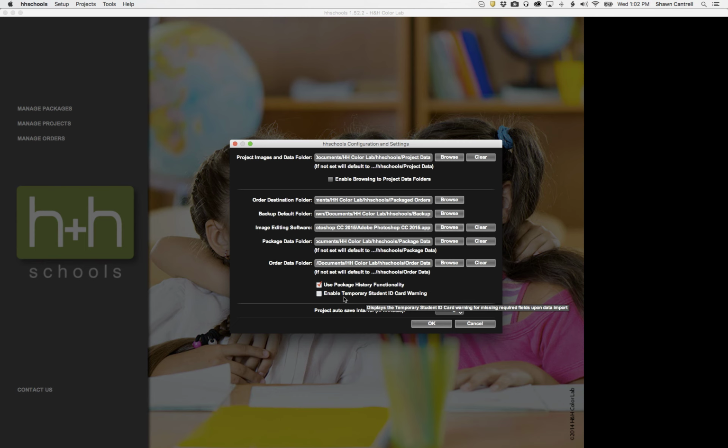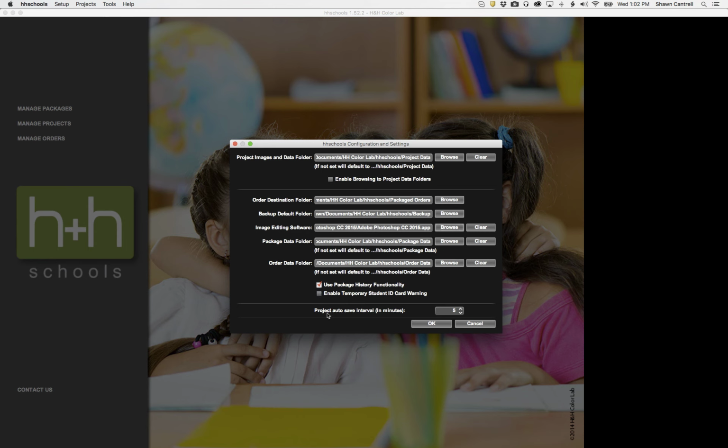It's going to have the student's information, grade, teacher, a barcode, the school name, and the year on those ID cards. And so as you're importing the data, if you're missing any of that information, this warning message will come up and let you know, hey, you're missing this information. This is going to prevent you from creating these temporary ID cards. So you might want to fix that before proceeding. I don't normally do that with my workflows, so I have unchecked that so it stops reminding me of that as I don't need to worry about it.